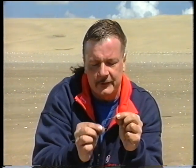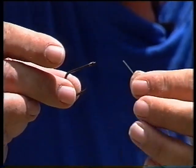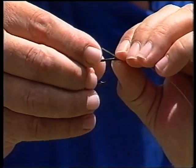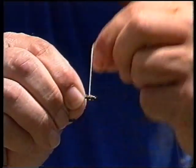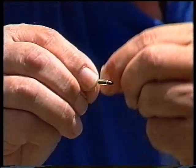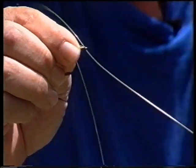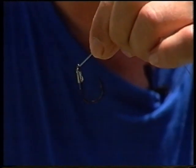Half of the reason for the success of these hooks is in the shape and the design of the hooks. The other half is in tying them correctly so that the trace acts as a spring. A lot of people are curious as to how we tie our hooks on. It's quite simple really. You just pass the line up through the bottom of the hook, half an inch or so, pinch it and hold it down on the shank, and then do 8 or 9 turns. And you just pass the other end back through the top of the eye. Give it a little nip up, and that's it, tied perfectly.